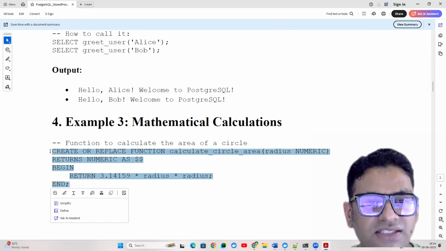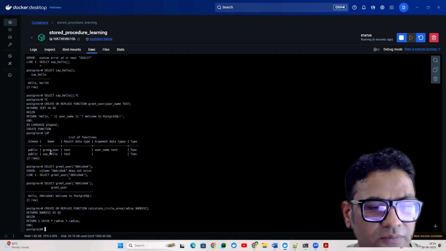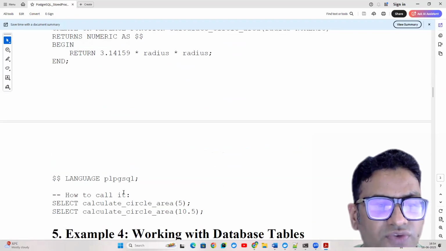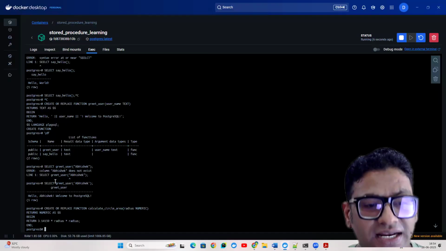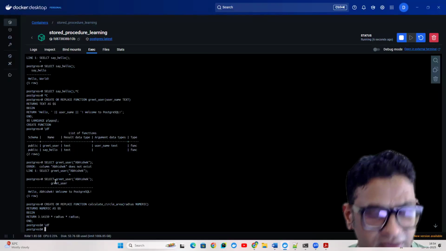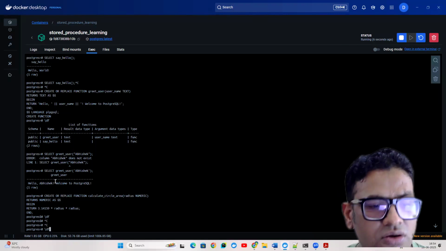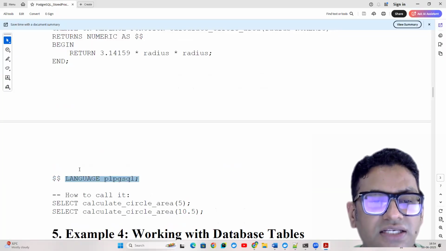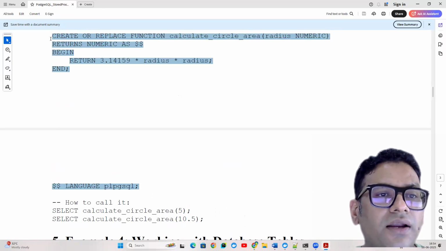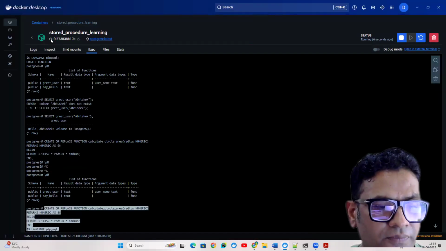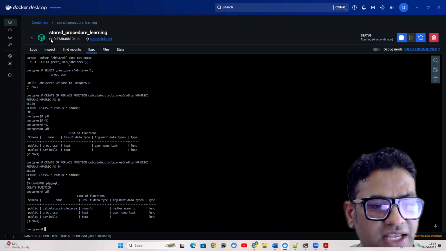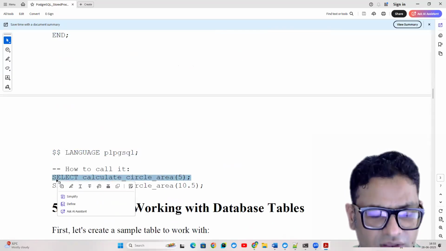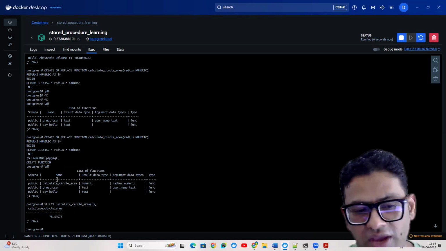So let's quickly copy this. It's very simple, straightforward. Now we have this. I just forgot to copy this last part, which is really important, right? So let's quickly see whether this function is created or not. It is actually giving an error. It's not created because the syntax was not completed, right? So what we can do is copy this entire thing one more time, run this, and now we can again run the \df command, and now we can see the calculate_static_area function. We can pass this value 5, and quickly run this as select and see. Now we have the area.